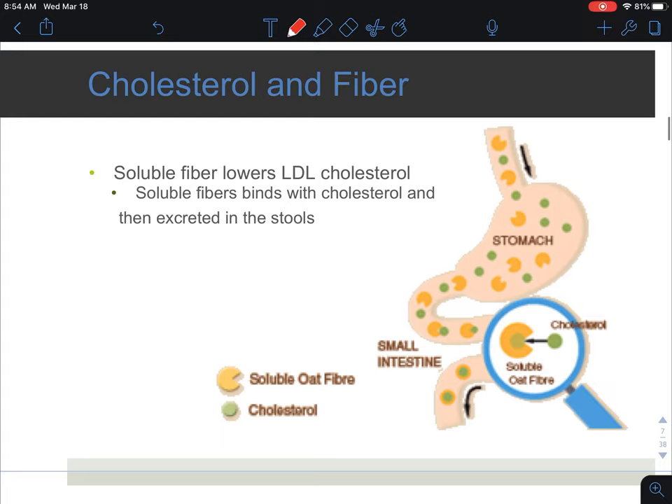There's one other nutrient that can significantly decrease bad cholesterol, and that is soluble fiber. Soluble fiber is found in things like oats, beans, and a lot of other plain fruits and vegetables. The mechanism of action is illustrated here — what looks like Pac-Man is your fiber and the little green dot is your cholesterol. As we are digesting that food, the cholesterol gets attached to that fiber. And what does fiber do for us? Fiber helps us go to the bathroom — it gets excreted in the stools. So by increasing the amount of fiber, that cholesterol binds to the fiber and then we excrete it in our stools.